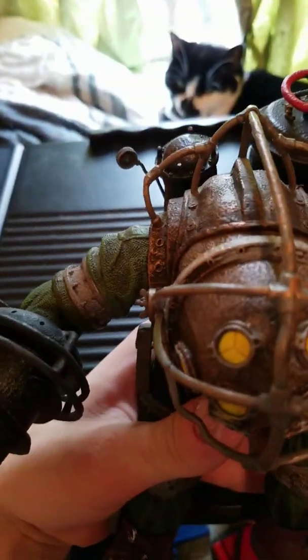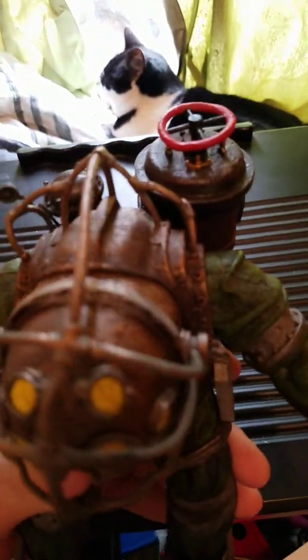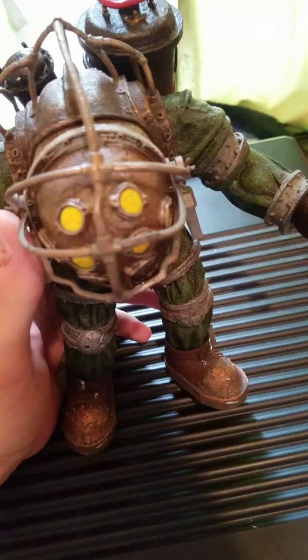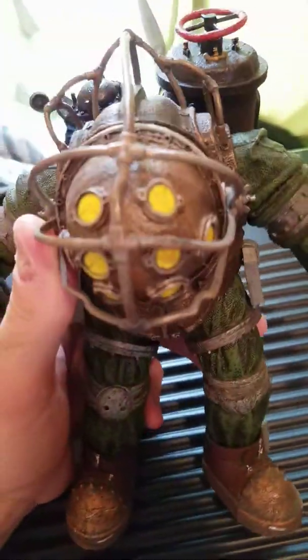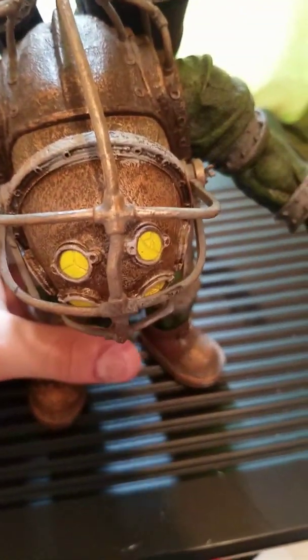I'm not really going to remove that tank because it is really hard to get back in there — it is a fitted piece. The camera does not want to focus on it, but it is detailed out there; it's not painted, you can see everything sculpted in. This cage actually has some detailing and is bent to one side as it's supposed to be. The eye ports are actually all cracked and beautifully painted. It would be nice to get the one with the LEDs, but unfortunately that one is a lot more expensive.